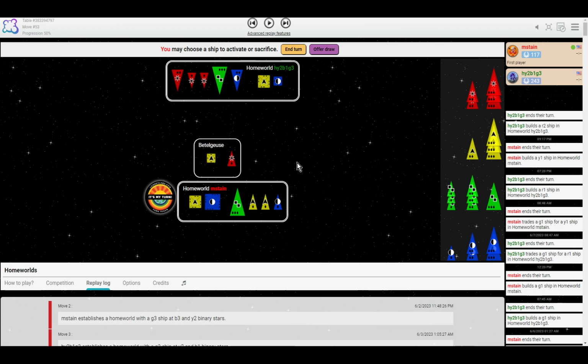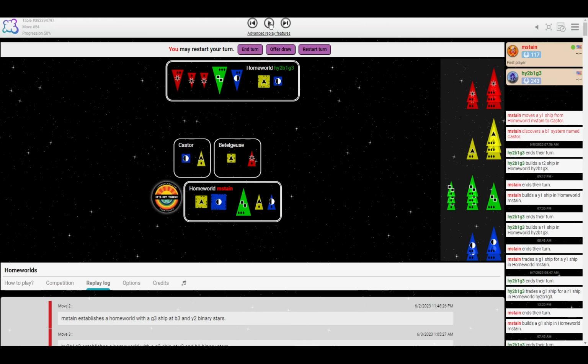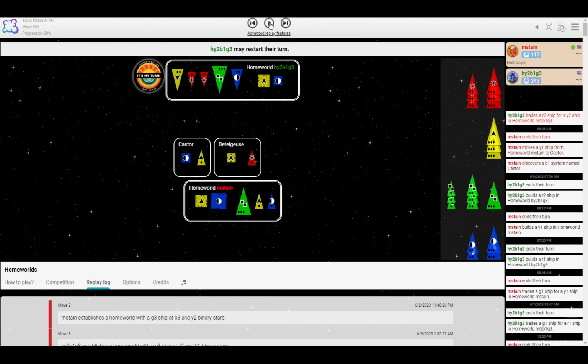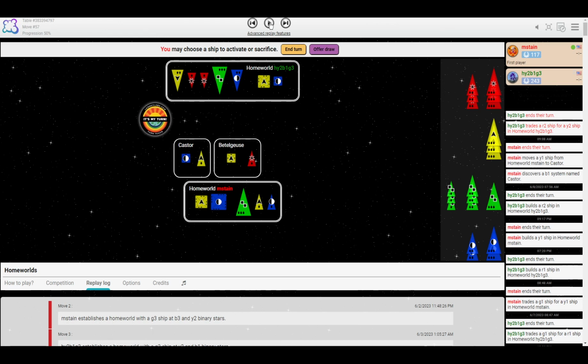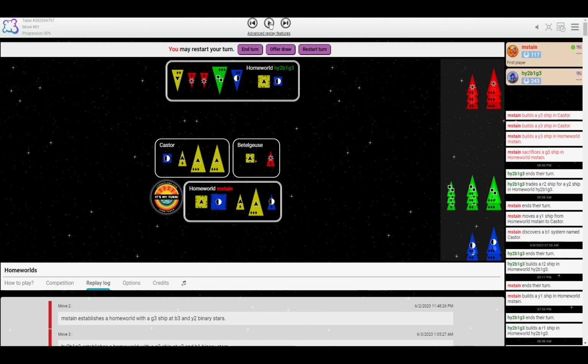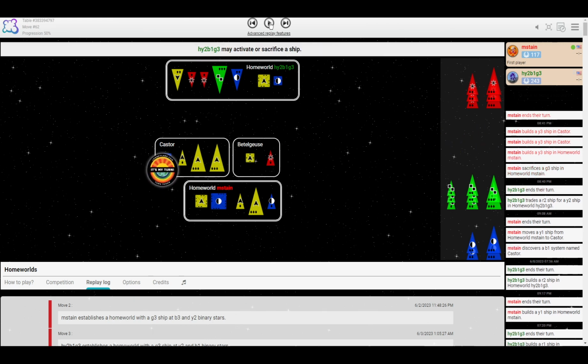And I think mstain is going to lock Will out of yellow, and Will can almost but not quite keep mstain out of the reds. mstain's already got one red. mstain moves their yellows apart. I think that's good. Yeah, mstain can build all three of the large yellows.